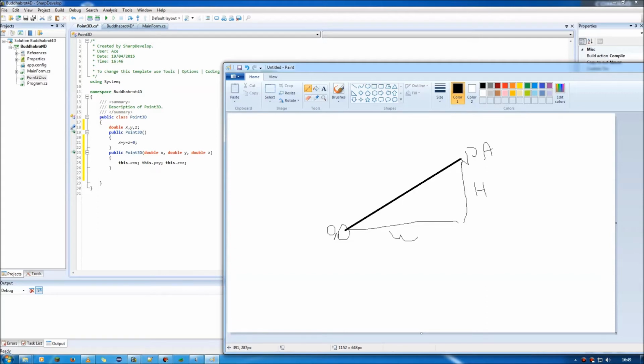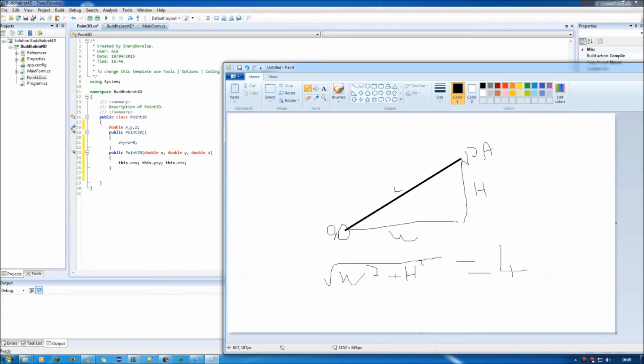If we take the width squared plus the height squared and then take the square root of it, let's call this L, then we get L. So that's basically how it works.